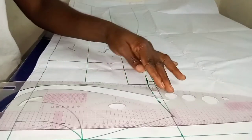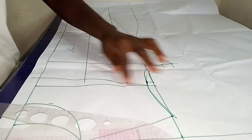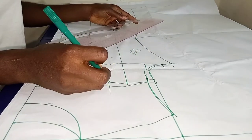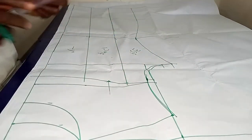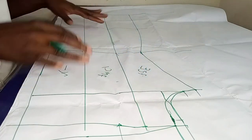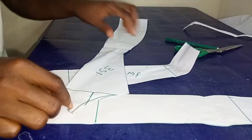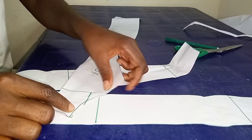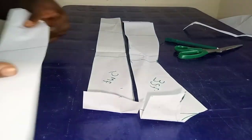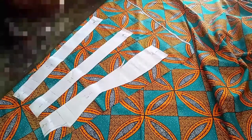If you want it straight you can maintain that line, but I didn't want mine straight so I went ahead to give mine a slant curve at the neckline. After I've done that, I marked out my shoulder from my off-shoulder point, and noted the measurement down because that's what I'm going to use for my spaghetti strap. These are my pattern pieces — the side front, mid front, and front. I went ahead to deepen the armhole, and once I'm done I'm going to use these to cut out my front and back dress.